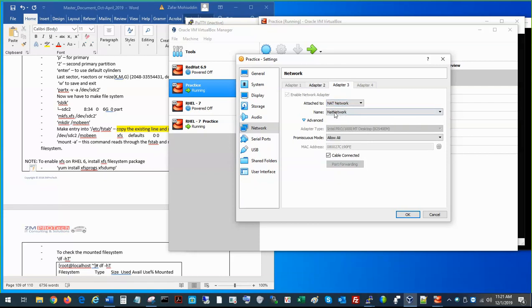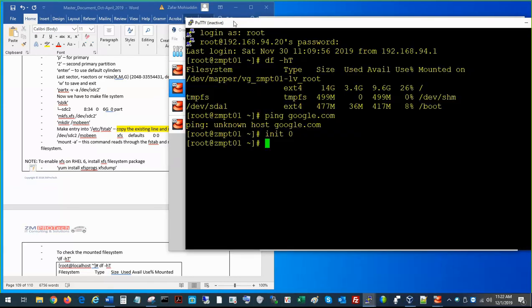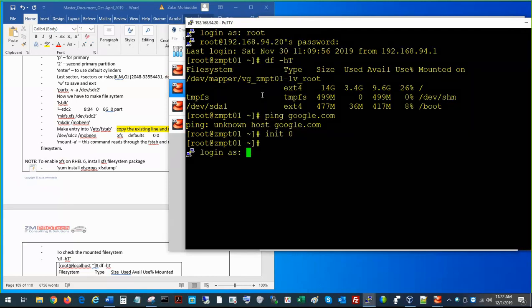No, don't worry about this one here. I mean, when you do the drop down, do you have these options? Yes, I have these options. Okay, just select NAT network. And then under advanced, make the promiscuous mode allow all. But I still see that error message at the bottom. I don't have the OK button enabled. Yeah, shut down the system. I think I did. Yeah, my system is down, brother. Okay.